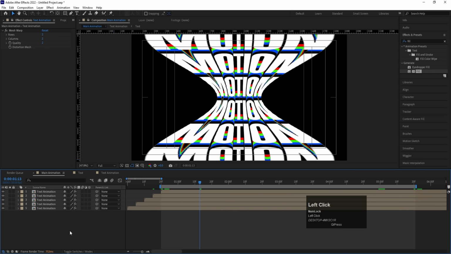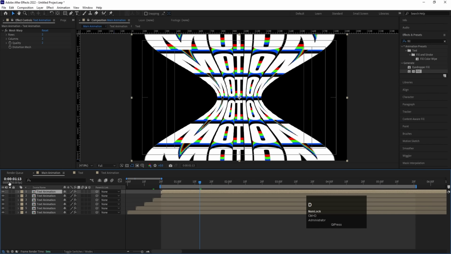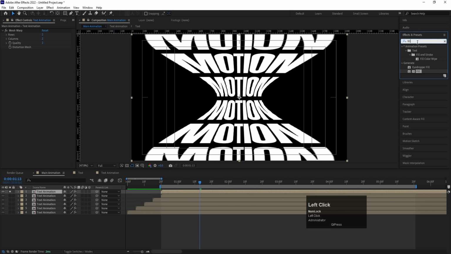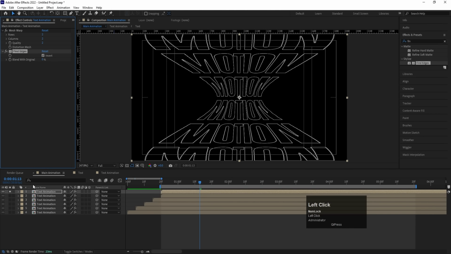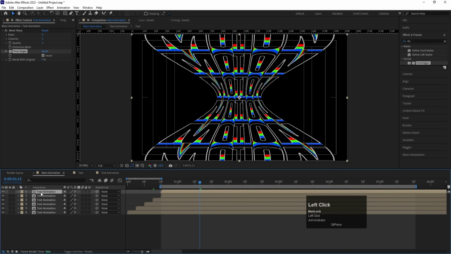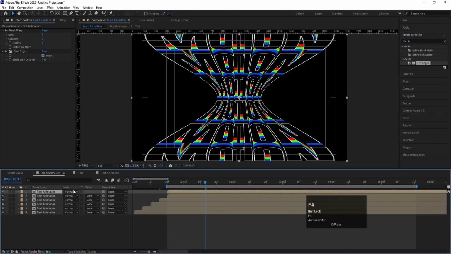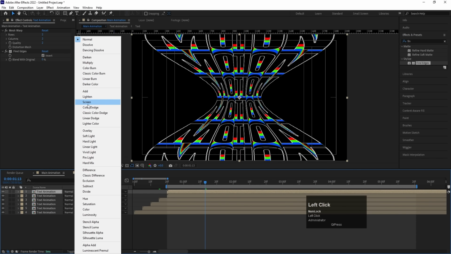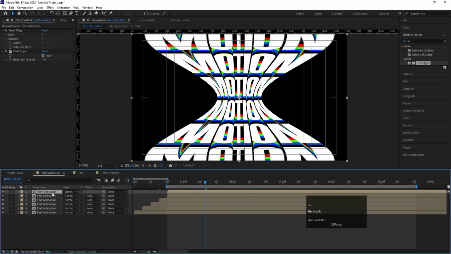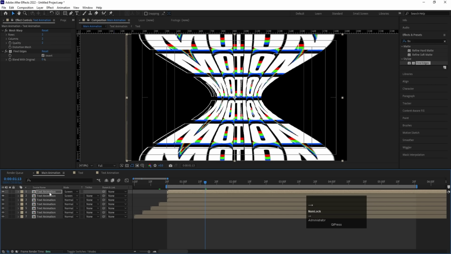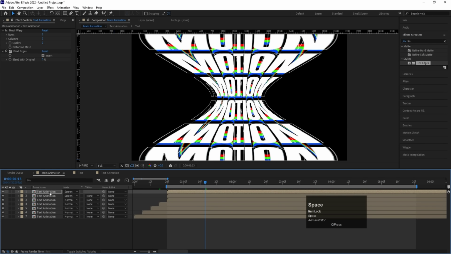Now after that I'm going to select this topmost layer, which is this white color, and hit Ctrl D, and let's enable this layer only. Go to Effects and Presets, search for find edges effect and double click to apply, and invert this layer, and let's deselect this. Select this and press F4 and let's choose screen maybe like that. And with the help of arrow keys, I'm going to bring this a little bit over here like that. Again, hit Ctrl D, and with the help of arrow keys, I'm going to bring this a little bit over here like that.